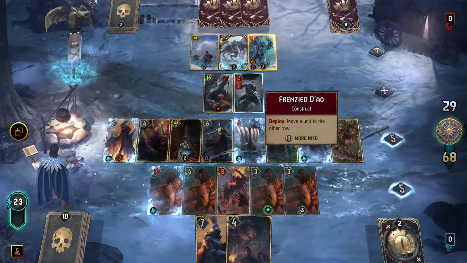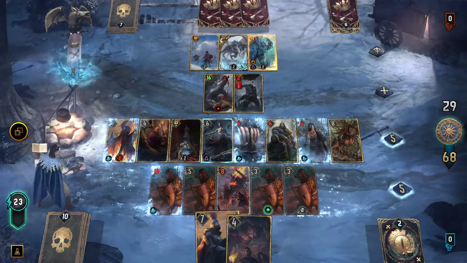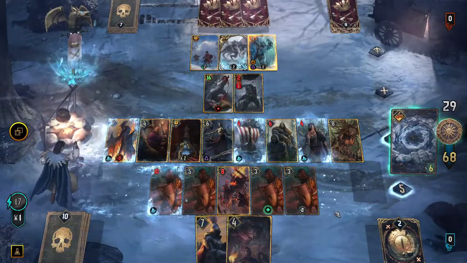If you hit this, that's unfortunate. You're gonna die to the bleed. If you don't, then we can either go Deathblow here or Deathblow here. Let's go leader ability portal now. And this time we will try to flood our melee row if possible.